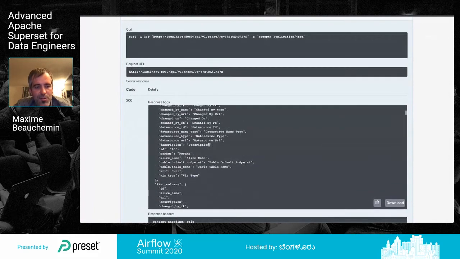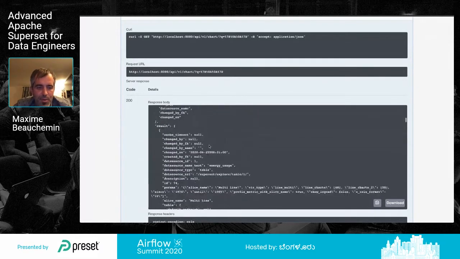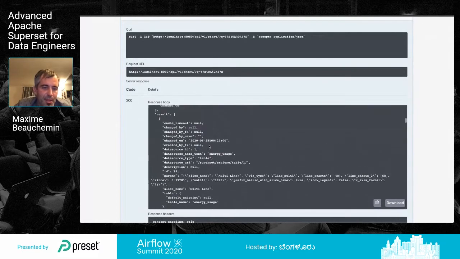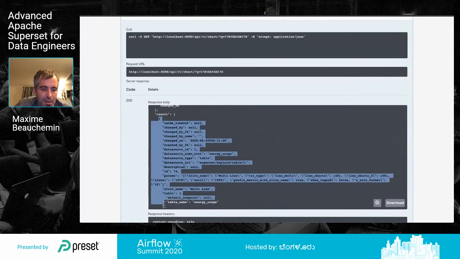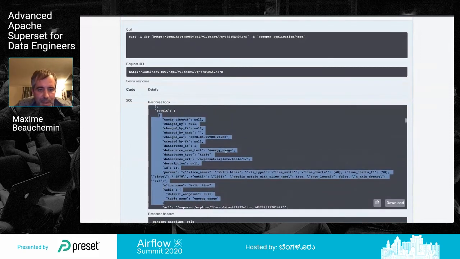The response has all sorts of information about which columns we queried, what the labels are, kind of metadata around it, and then it has the result that has a collection of charts. Here, this is the first chart, and I'm going to copy it. It's pointing to the data source energy usage, and the actual name of the chart is multi-line.